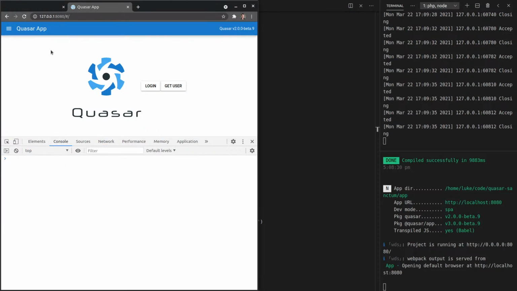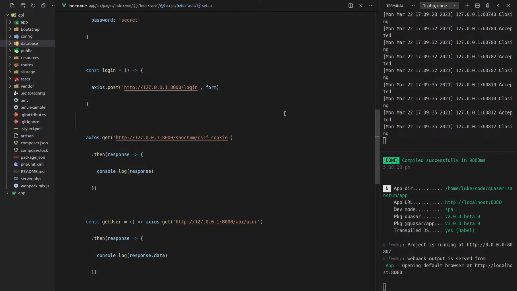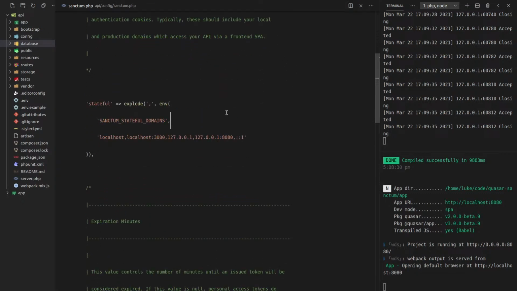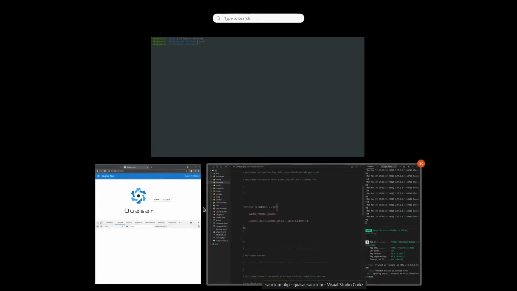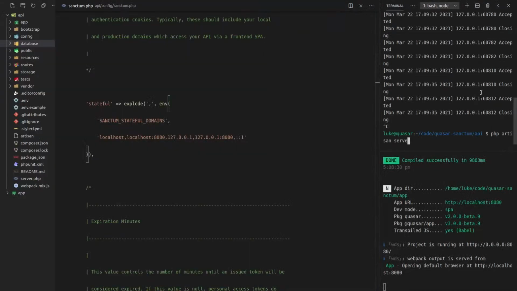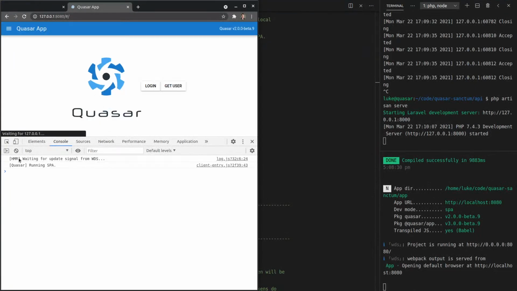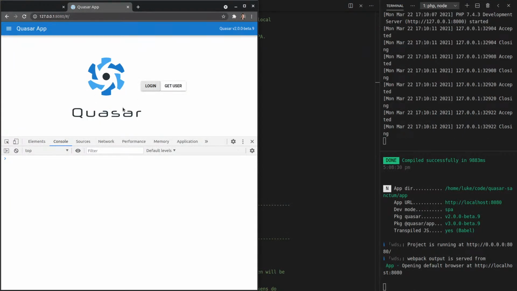All right, so the problem that I was just running into then is that if you're on localhost, you're on a different domain. Actually, let's check. If we go to sanctum.php, I honestly don't know if this is going to work, but let's try saying localhost 8080 there and then see if it's going to work. I don't think it will because we're on different subdomains now. But I'll come back here. I'm just going to shut that down and start it up again. Refresh the page. Let's see if it works now.